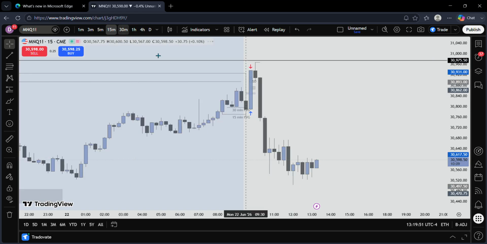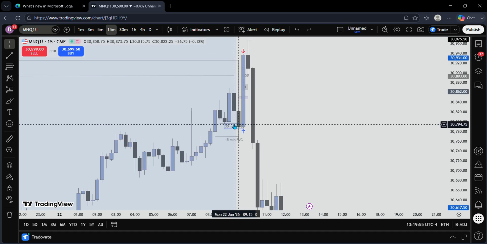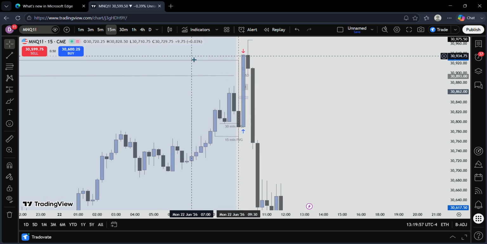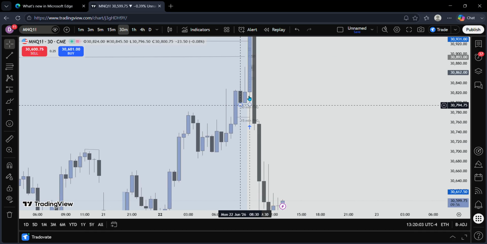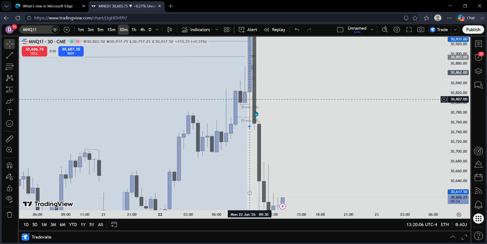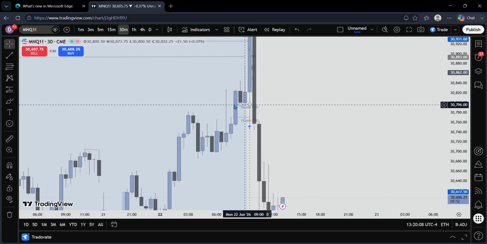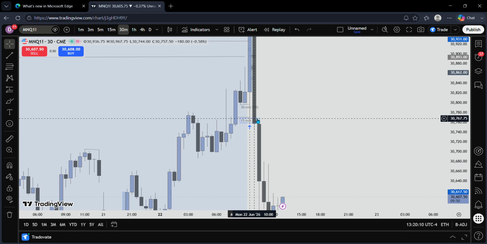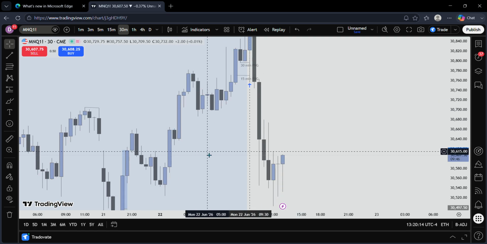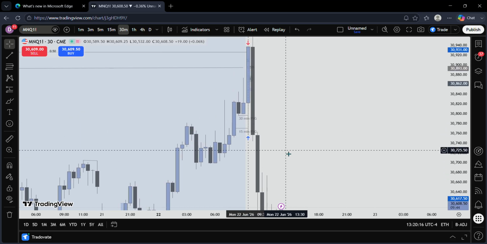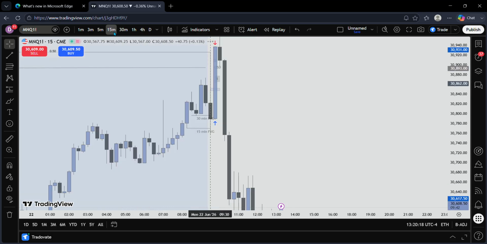But before that hourly gap, we have this 15-minute intermediate low, and I think that's a 30-minute gap as well. Yeah, 30-minute fair value gap. So this is kind of my condition. If I saw this 30-minute gap get respected, then I'm going to be taking longs up to all-time highs. If I saw this 30-minute gap get disrespected like it did here, then I'm going to be taking shorts back down to the hourly ITL or to the hourly gap. And that was kind of my bias, and it's exactly what happened.